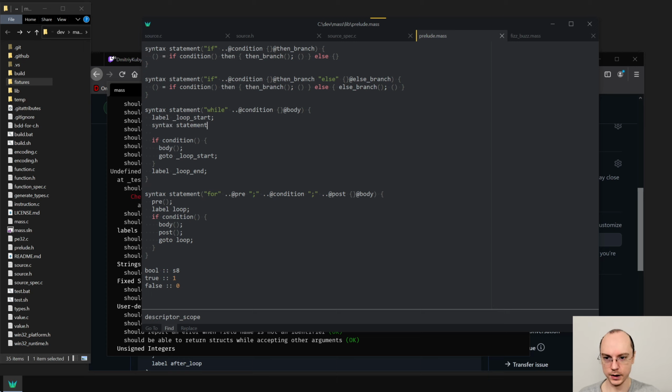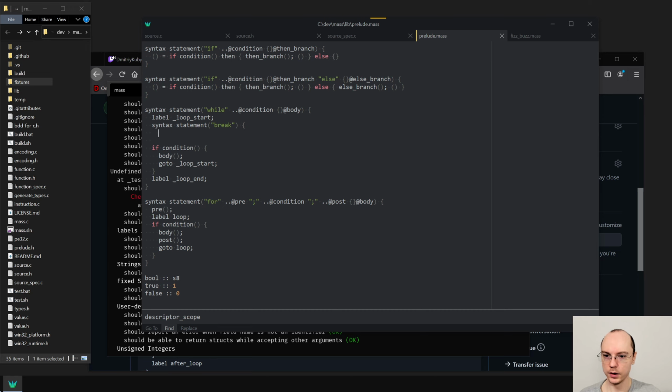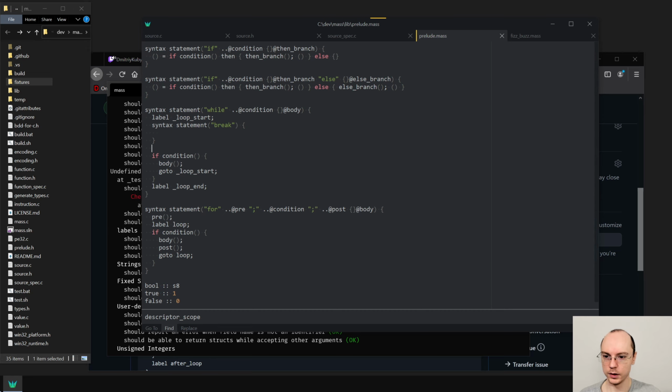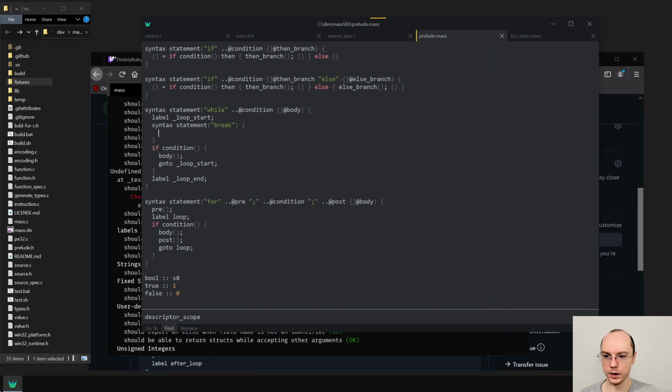Syntax, statement, break, and this would be go to a loop end.